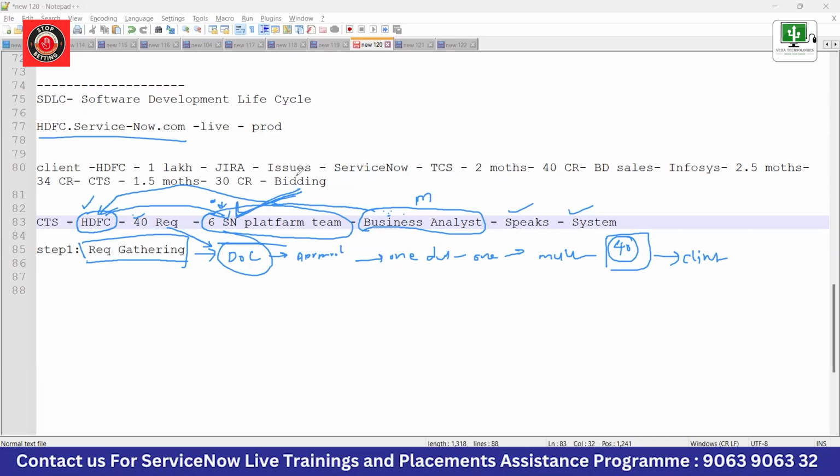That's what we are going to understand. In the course, whatever we are learning, we will be working on this. We are this ServiceNow platform team. Clear? That is the first step of any organization. Any questions, anyone, before we move to the next step? Yes, no?